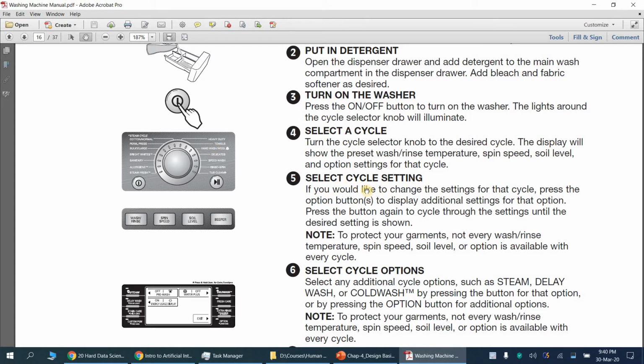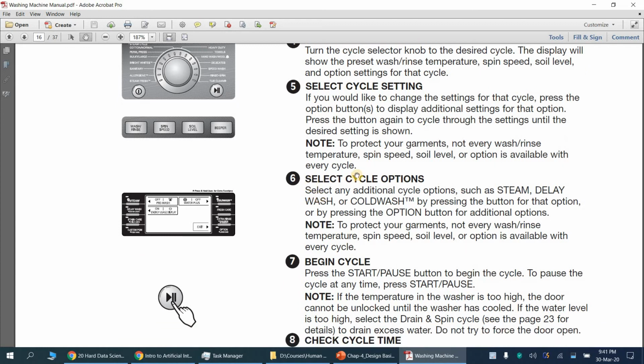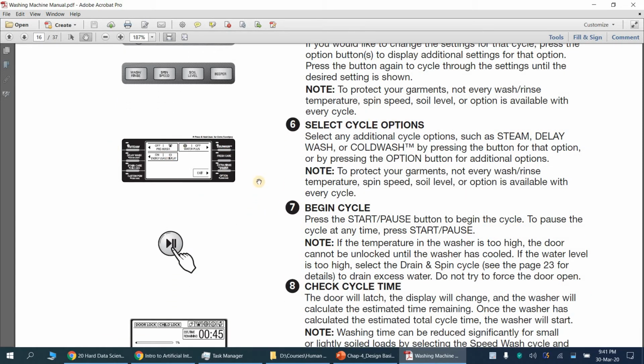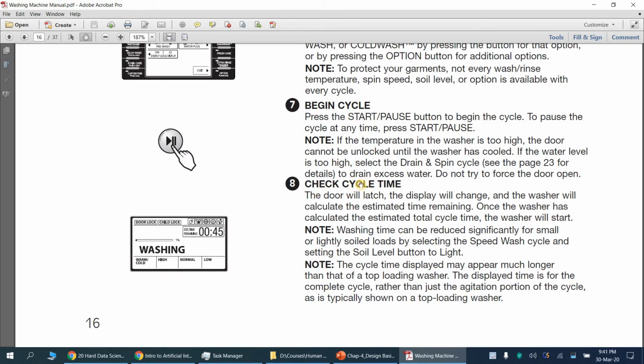Select the cycle setting. So for example, what type of washing details you want. You want to wash extra, you want to spin extra, so then you select the cycle options. So some other options, and finally you begin the cycle. And then also you can check anytime how much time is left for completing.